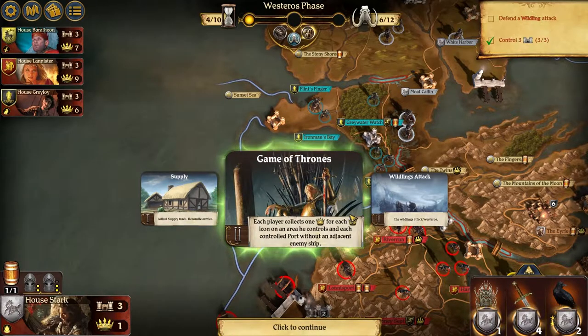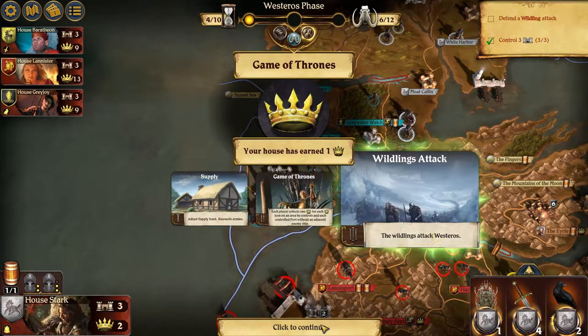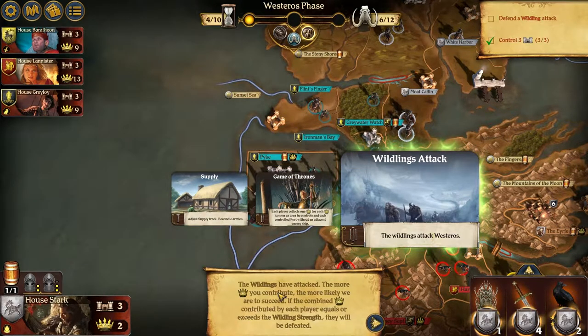Each player collects crowns. The wildlings attack Westeros. Fantastic. And here we're gonna lose. Wildlings have attacked. The more crowns you contribute, the more likely we are to succeed. If the combined crowns contributed by each player equal or exceed the wildling strength, they will be defeated.